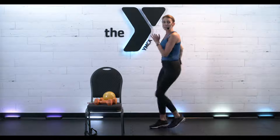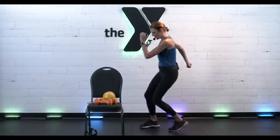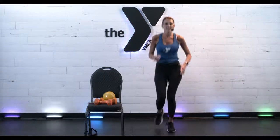Now, if you want a little more, you can bounce this leg and lift that foot. Otherwise, plant the foot. Front, back. That heel kind of comes up a little bit. All right. Your choice. Go. Front to back. You can slow this down as well.